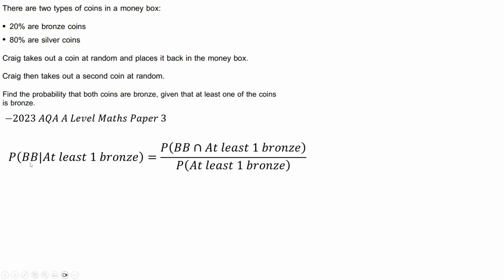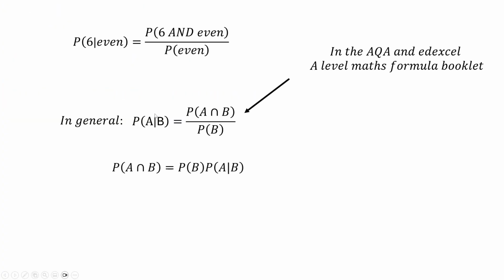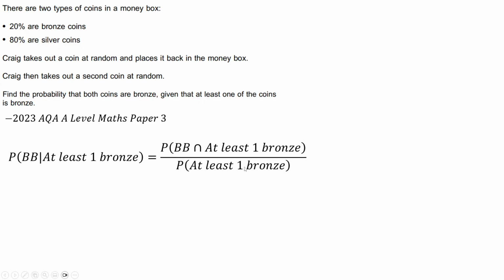So the probability of both of them being bronze, given at least one of them is bronze, is the same thing as the probability of both being bronze and at least one being bronze over the probability of at least one being bronze, right? We just looked at this formula here, and I've just applied it in this case. Hopefully that makes sense. Well, what is the probability of it being bronze? The probability of it being bronze is just 1/5 all squared, right? It's just getting a bronze. An event, you can just times an event by itself. There's no need to think about independence because it is just its own event. And that equals 1/25.